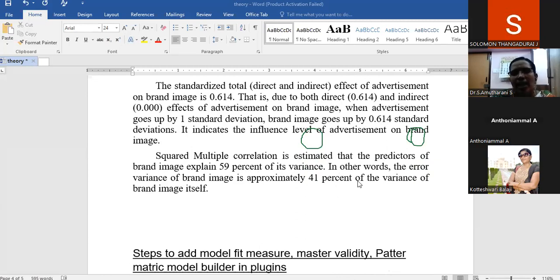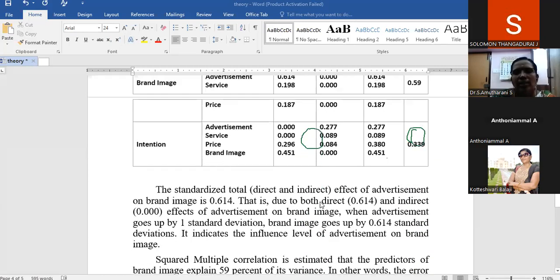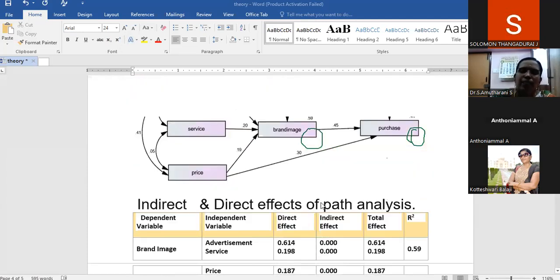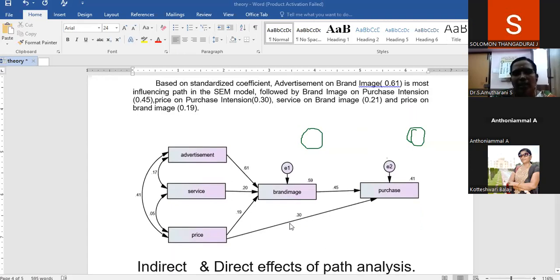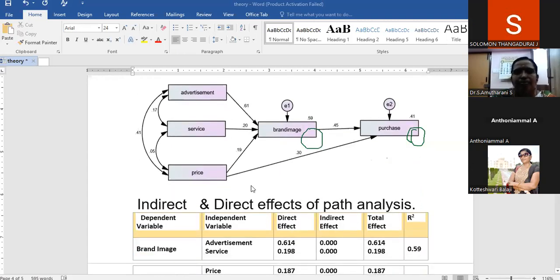The remaining is unexplained. That means if any changes are made in the independent variables, it will affect the dependent variable up to 59%. If any changes are made in these four variables, the dependent variable purchase intention is affected 41%. So this is what we have concluded through this interpretation of R square.